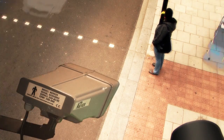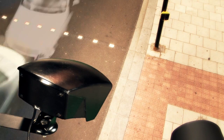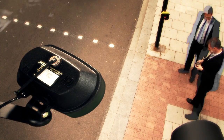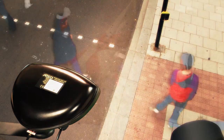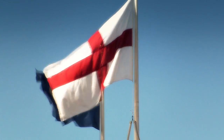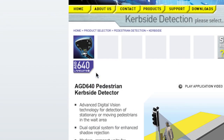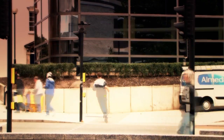AGD Systems, based in Cheltenham in the UK, is a leading designer and manufacturer of pedestrian detection technology solutions for worldwide markets. AGD have the largest installed base of pedestrian detection in the UK for Puffin and Toucan crossing applications, and are previous winners of the Queen's Award for Enterprise Innovation for curbside pedestrian detection. AGD's pedestrian detection solutions have helped deliver safer and more efficient pedestrian crossing systems for a global audience.